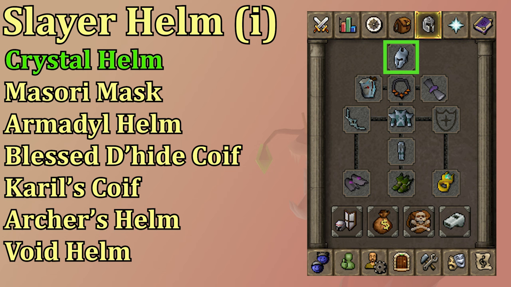If you're not using the Bofa, Masori Mask is your best regular option. After that, the Armadyl Helm, then the Blessed Dhide Coif, which is solid since it's pretty cheap and has a nice range and prayer bonus. You could go for the Karil's Coif or as low as a simple Archer's Helm. And also I'm going to squeeze in the Void Range Helm in there. If you're rocking Elite Void gear and 90 plus range, then Void is still a viable option. In my budget gear for Leviathan that I've linked in the description, I do use Void Range gear if you're trying to see some examples with that.